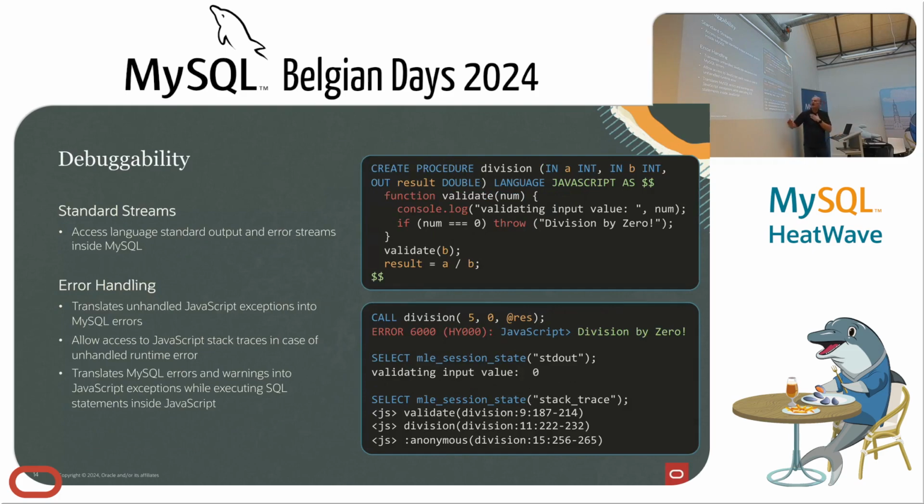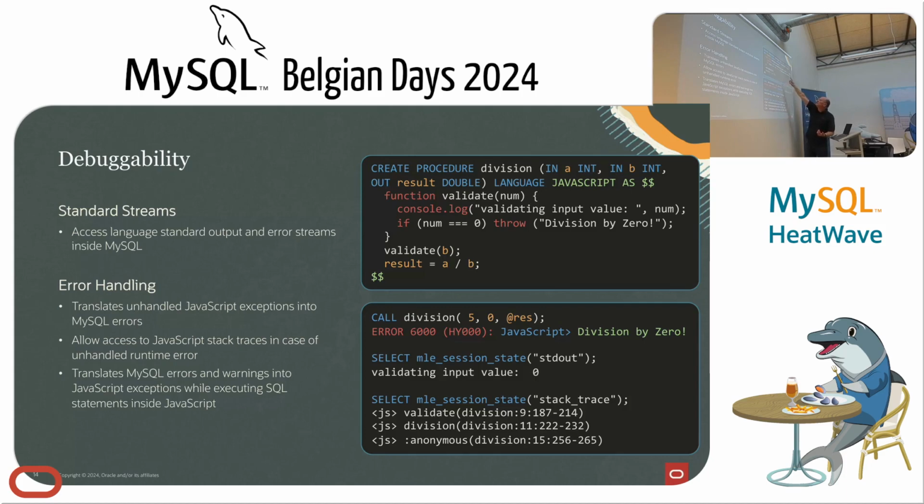So one problem with SQL programs is it's kind of difficult to debug things if things go wrong. So what you can do as a first step in developing things is to debug. In JavaScript here you can use the console object, and then you can actually log stuff, print stuff to either standard out or standard error. You have a session, you have a function that you can use in your session, and then you can actually see what was printed here.